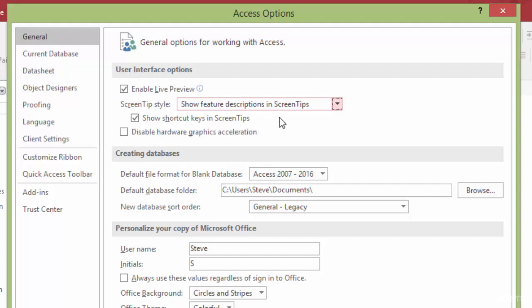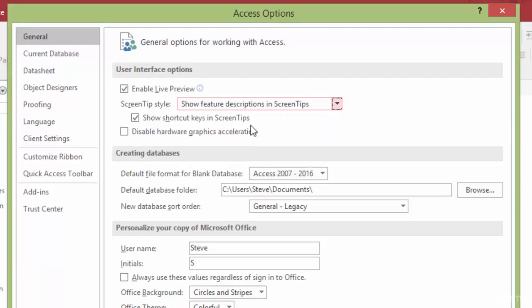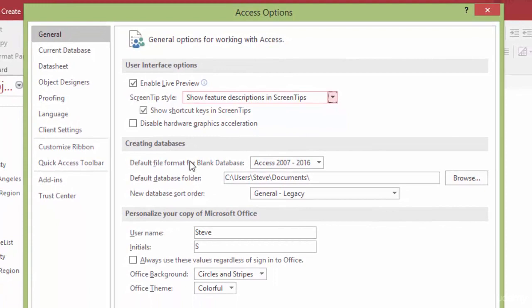So for instance, if you hover over copy, it'll say Control-C, or if you hover over cut, it'll say Control-X, just to give you tips on what shortcuts you might use in the future to save yourself time. And then the rest of this is just defaults for how you want to do the file format and so forth, and then you can personalize it as well, change your theme, that kind of thing. Not too big of a deal in the General tab.